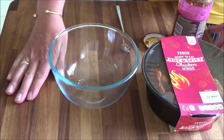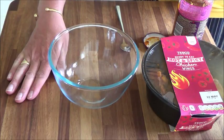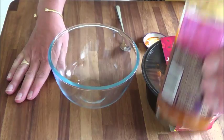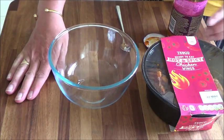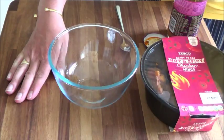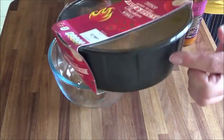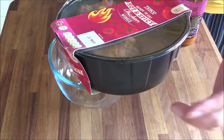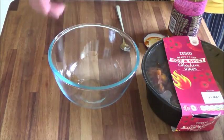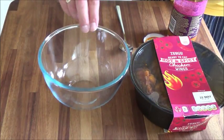Hi, welcome to the hot and spicy. A bit of a different view — if you remember last week I had a curry sauce, just a curry sauce, and I heated it up and dipped my hot and spicy chicken in. These are the new tubs by the way from Tesco, and the reason they're new is because these are oven-proof tubs now apparently. Anyway, I still take them out.